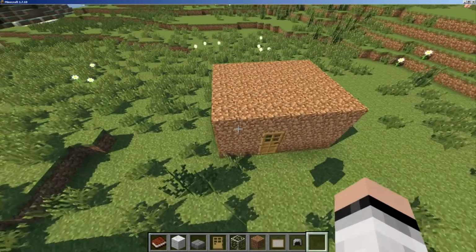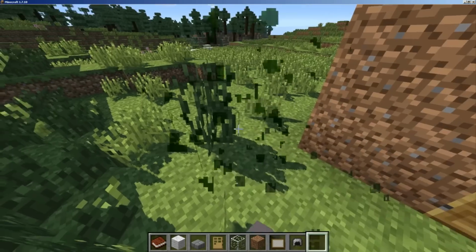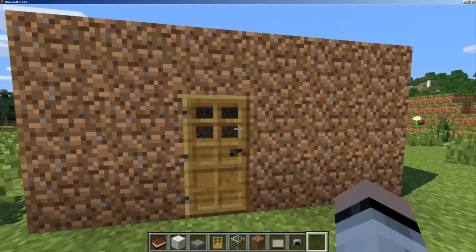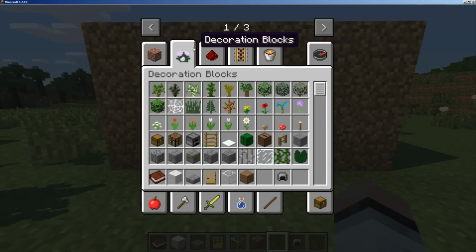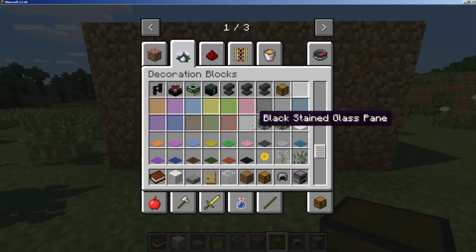This is my side house. This is like my bunker, but that's the house I just got done making. It took like a couple minutes, but let's go ahead and copy and paste this house right here. This is the house that I spent a lot of time making, and I want to see if everything copies inside the house, such as a chest, a furnace, and also a painting.